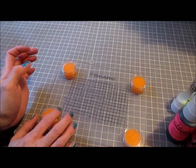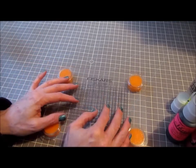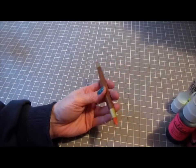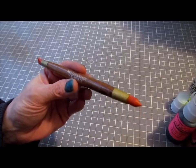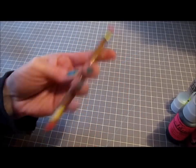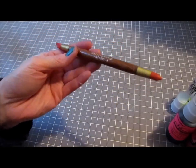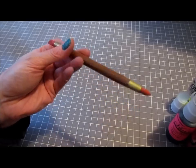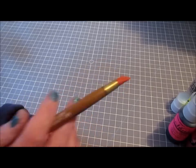Oscar stamp press, because I'm starting to use more and more of my stamps, and I bought this last year, and I really, really like it. This tool, it kind of goes along with my glue. This is a clay tool. It's rubber-ended, 2 sides, a chisel, and then a point. And what I do with this is when I have little glue globs that peek out from underneath lettering and embellishments and stuff, I use this tip to clean up the excess glue.